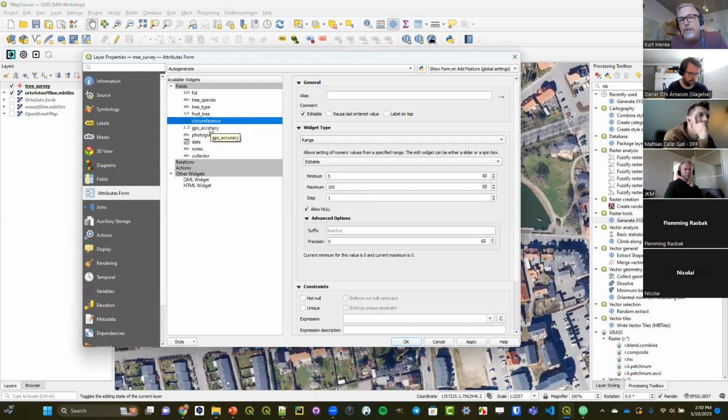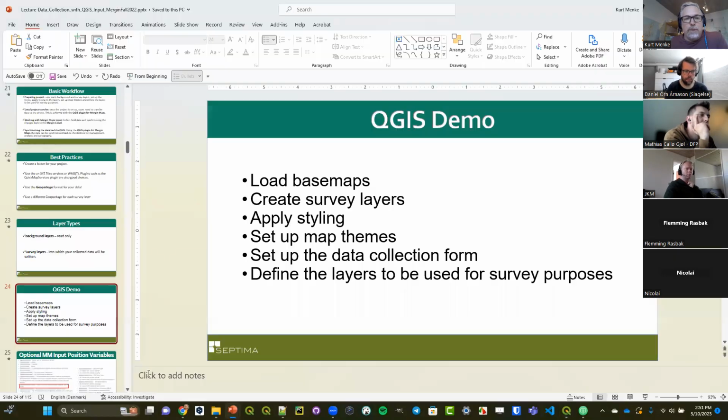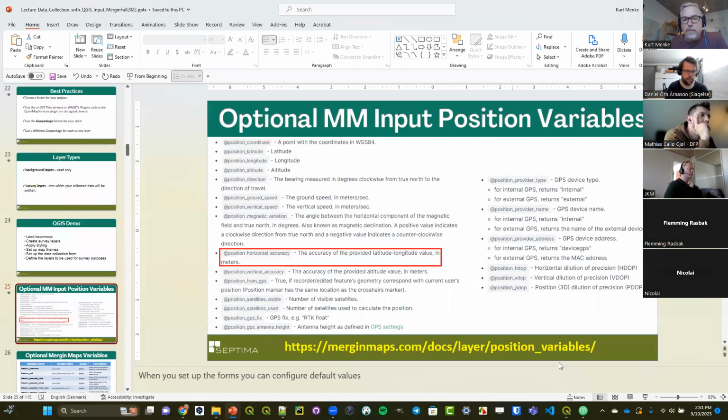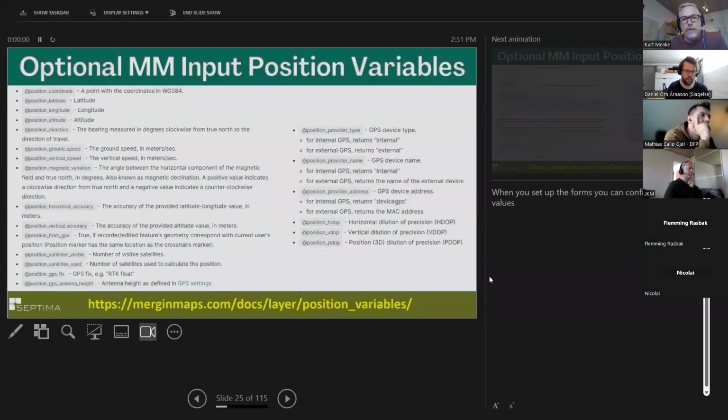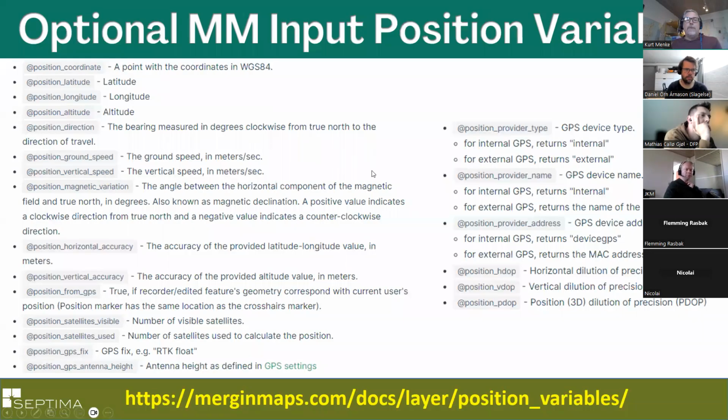The next one in the list is GPS accuracy. Mergin Maps comes with a nice set of what are called position variables. I have them on the slide here. These are all variables that QGIS won't know anything about, but the Mergin Maps input app on your mobile device will. So when you go out and collect data, you can use these as default values for fields.